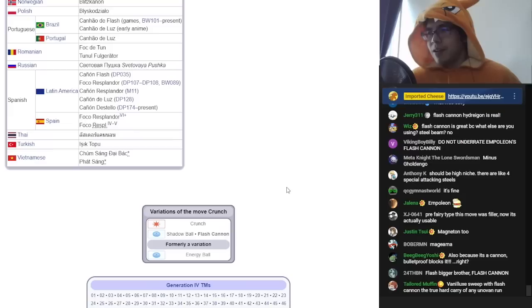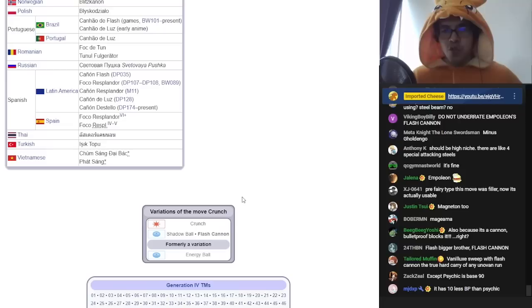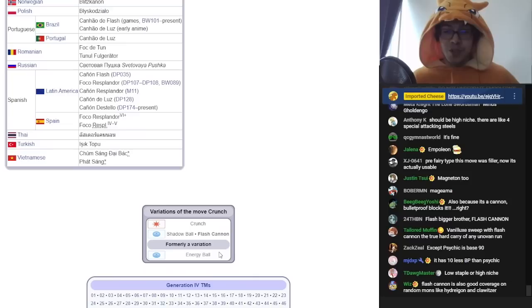You can see variations of the move Crunch. So I guess it is a special steel version of Crunch. I guess that's fitting since we just talked about the fangs. Formerly a variation of Energy Ball. So through some series of connections, Crunch, Flash Cannon, Energy Ball, and Shadow Ball are all related.